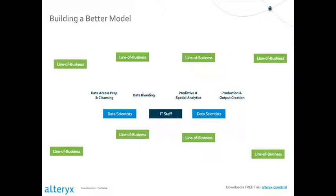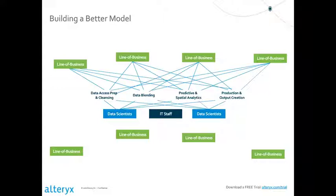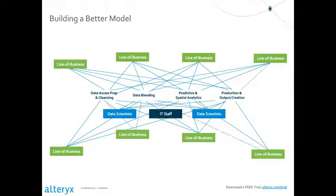In order to make analytics scale for organizations, you really need to look at breaking this daisy chain or hub and spoke model and approaching analytics in more of a webbed matrix approach, where analytics tasks aren't segmented by users or departments, but approaches data scientists and IT as consultants with line of business analysts and focuses on creating partnerships instead of queues. Now, I'm sure you're thinking, yes, this sounds great, but how do you actually support this model? Well, that takes us to our next problem that needs to be addressed when trying to streamline your analytic processes and make predictive and BI work for your organization.